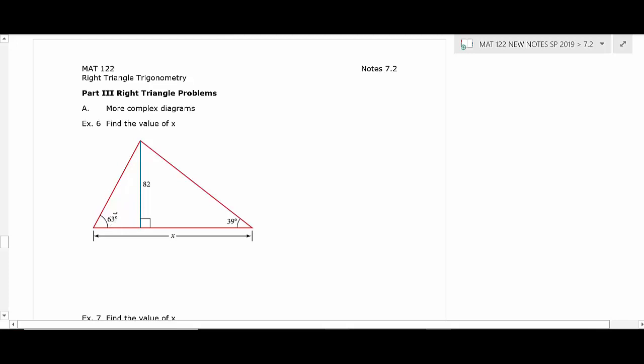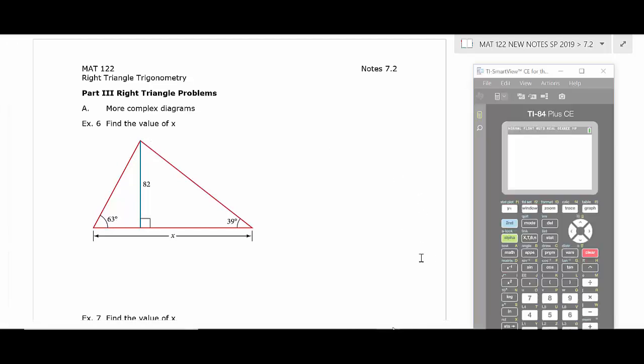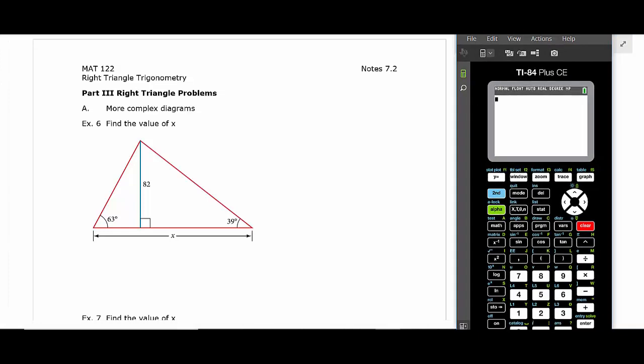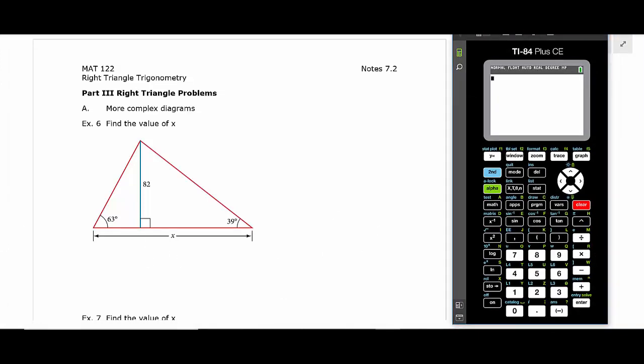So I've got a big right triangle, or I'm sorry, this wouldn't actually be a right angle because of these two right here. So that's not a right angle, and if you don't see that, let me show this to you. Remember, every angle in a triangle adds up to 180. So if I did 180 minus the 63 and minus the 39, what would happen? That's a 78-degree angle. So that whole angle right there is 78.